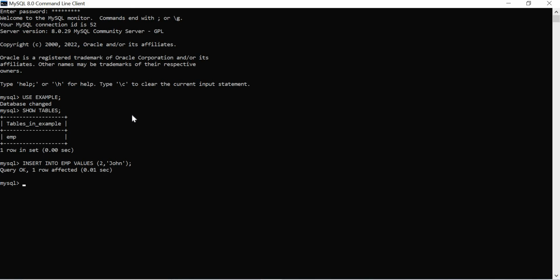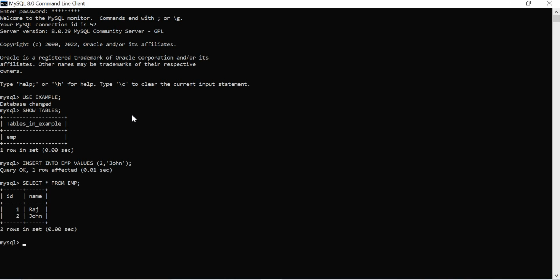Now let us see what data is available in the EMP table. I mean, how to select the data in the existing tables. Select star from. I am planning to select every column in the table, so this is why I'm keeping a star. If you want a specific column, you can put the column names instead of star. In real time, star is not suggestible to use, but in practice you can use it.